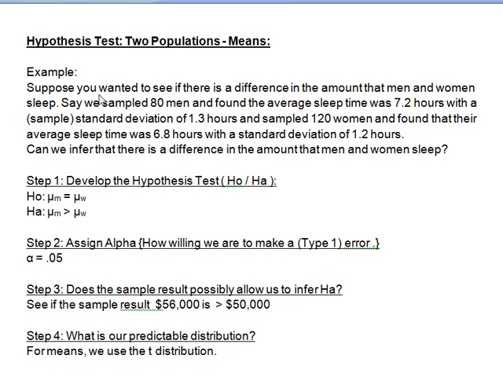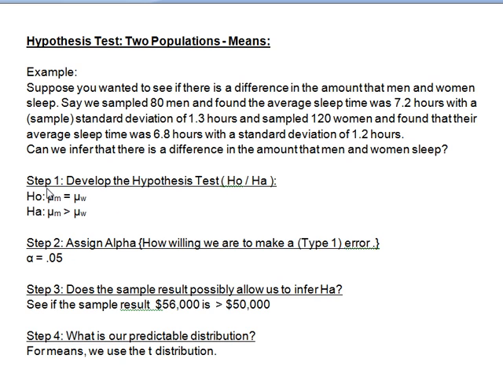Suppose that we wanted to see if there is a difference in the amount that men and women sleep. Say we sample 80 men and found the average sleep time was 7.2 hours, with a sample standard deviation of 1.3 hours. And we sampled 120 women and found their average sleep time to be 6.8 hours with a standard deviation of 1.2 hours. Can we infer that there is a difference in the amount that men and women sleep?